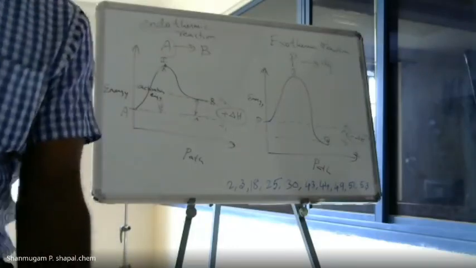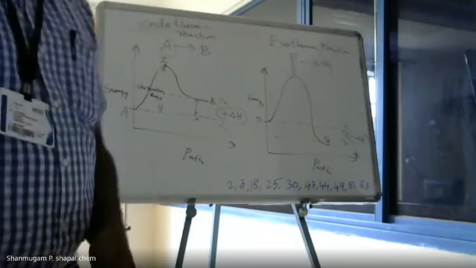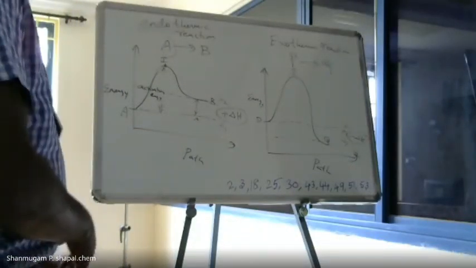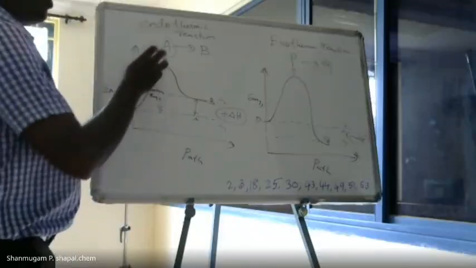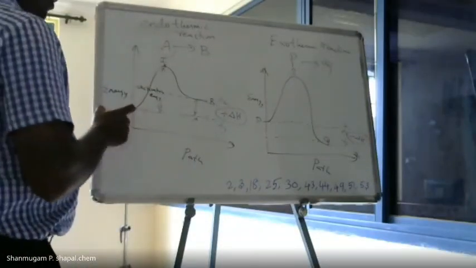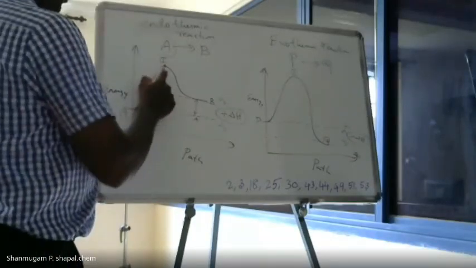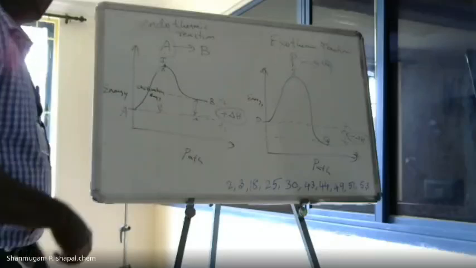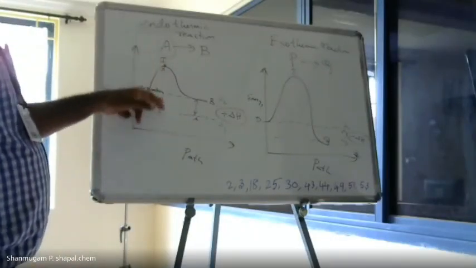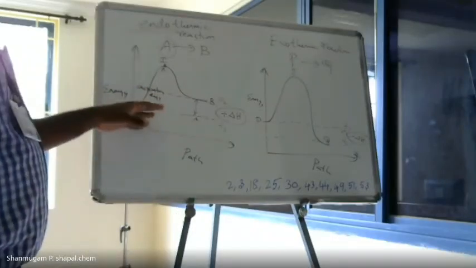So we are on the way to discussing the effect of temperature and pressure in a chemical reaction. We have been discussing that if you go with a reaction mechanism, A gives B, then the energy level at A has to be increased to a certain level where you can attain an intermediate compound. This is the minimum energy required to initiate the reaction. It is called the activation energy.